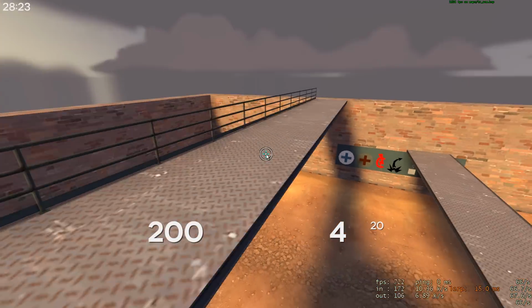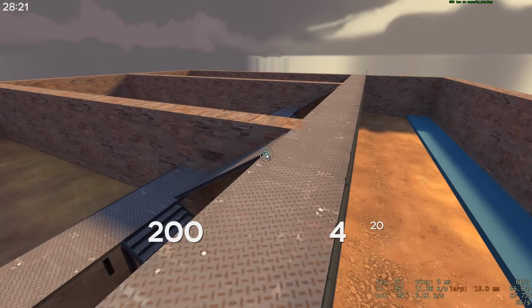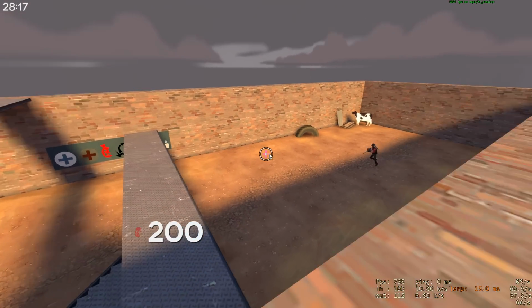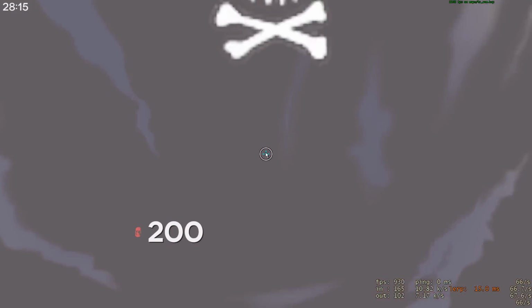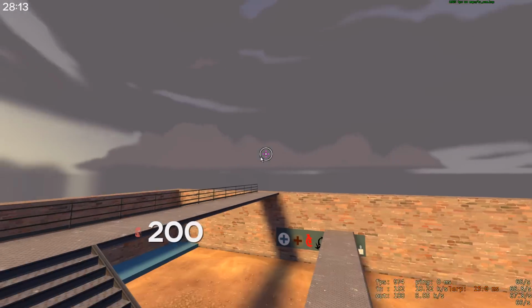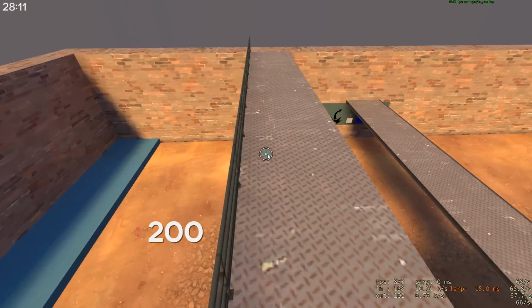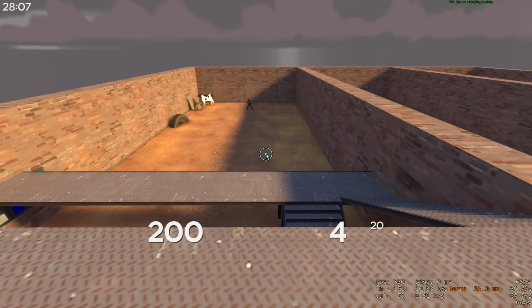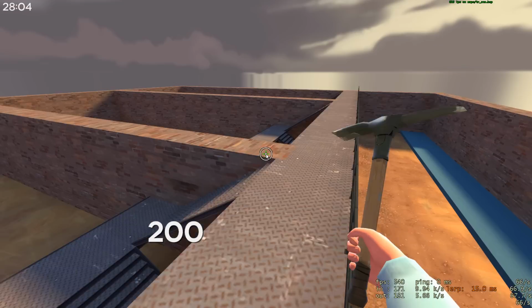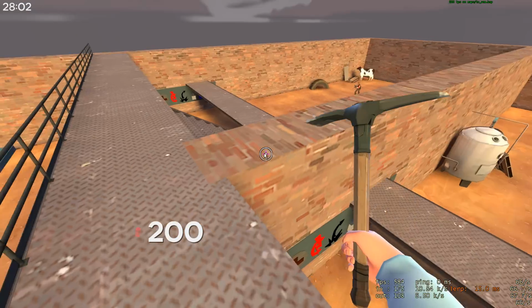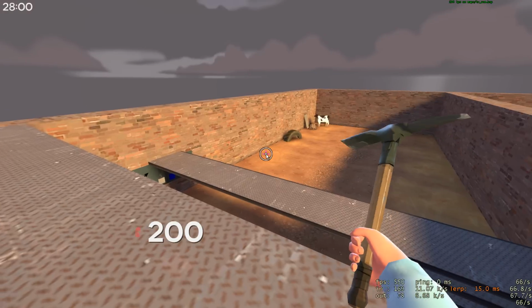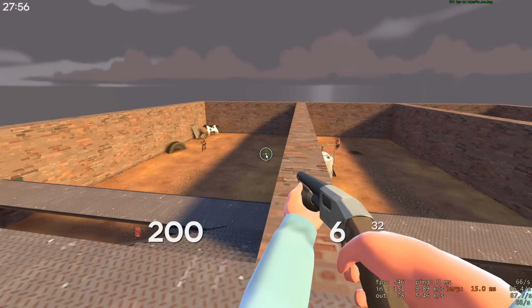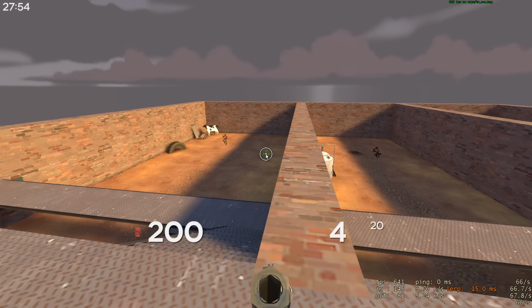They'll stay off. But sometimes I want to pull out my melee, and it's pretty hard to melee if you can't see how far away your thing is, especially with this stupid marked for death thing on the escape plan. So I need a way to show my view models when I whip out my escape plan, and I do so by pressing E. It's right there. It's not a key I use for anything else. It pulls out my view model, and then if I press 1 or 2, it'll still show the view model.